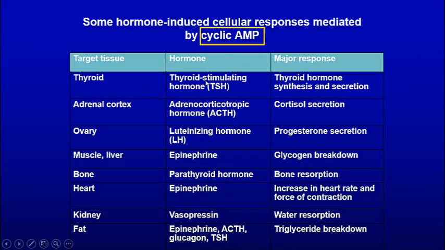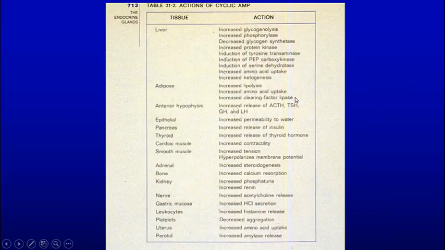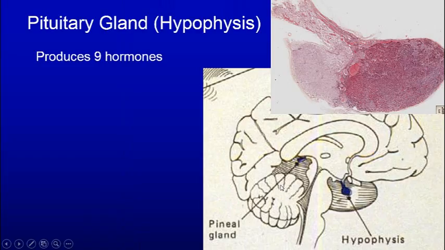And here's a host of hormones that are produced by these various tissues and cause these responses, and it's due to the cyclic AMP being increased in these cells. In fact, if you stimulate the cell by increasing cyclic AMP, it will cause that same effect to occur. So here are actions of cyclic AMP. In the liver, it increases different enzymatic activity. In kidney, it increases renin. In nerve, it increases acetylcholine release. These are cyclic AMP second messenger effects, where you have a protein hormone that has a receptor on the outside of the cell. In the kidney, it increases phosphate excretion and increases renin, for example.